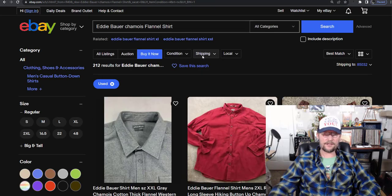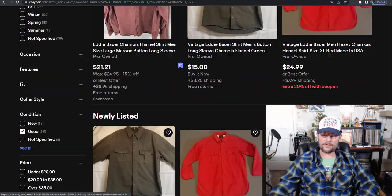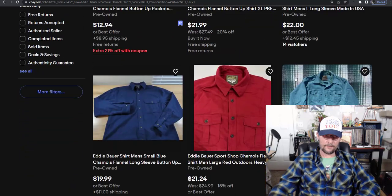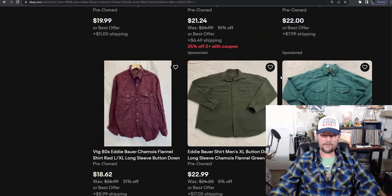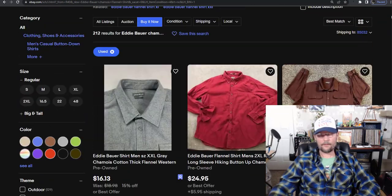The next one is Eddie Bauer — which I would rarely if ever pick up as a regular flannel shirt. There's just a 23% sell-through rate; it's abysmal. But the chamois flannels are 77% sell-through. They're very plain, most of them — but ones with stripes should go pretty quick. There's an older vintage, Made in USA one here — $20 plus $5 shipping, that's a good deal and should go quick. People are asking $25, $15, and every now and then someone crazy asking $50. But what do they actually sell for?